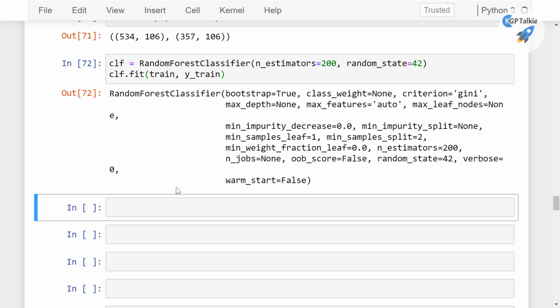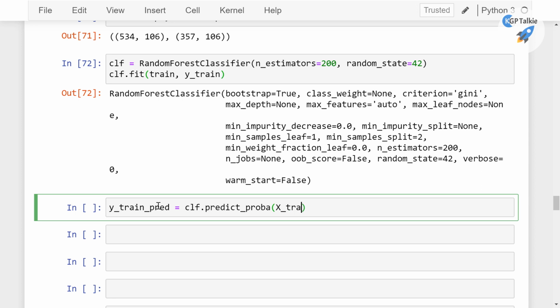In that way it is going to train, and training is extremely fast. Thereafter I'm going to say Y train predicted, CLF dot predict underscore probability.